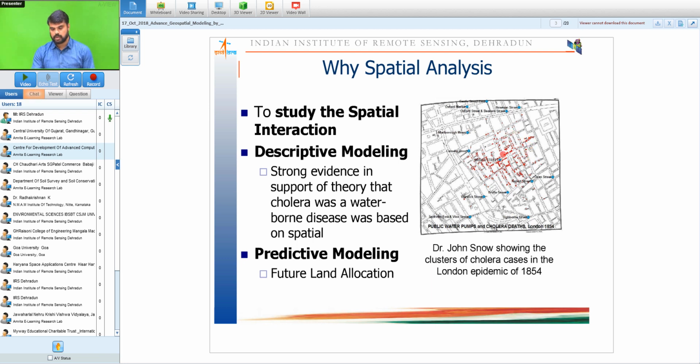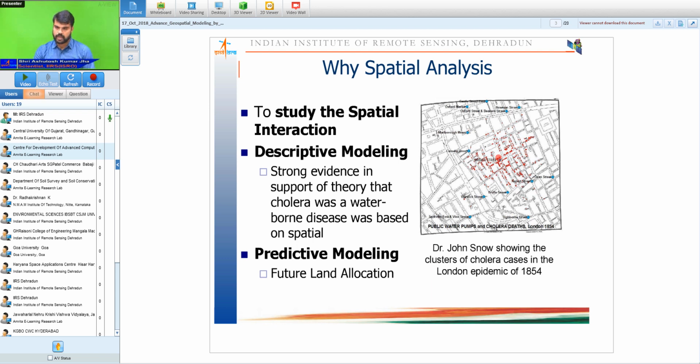And so based on the interaction these people were having, it means they were collecting the water for drinking from these two particular wells, and they suffered the most. Due to that, it was established that there is something related to this tube well, and later it was discovered that cholera is actually a waterborne disease. So this is Dr. Snow's model which he created for showing how the public water pump is related.